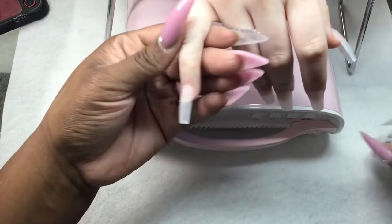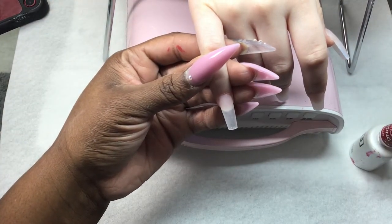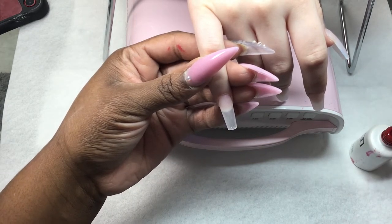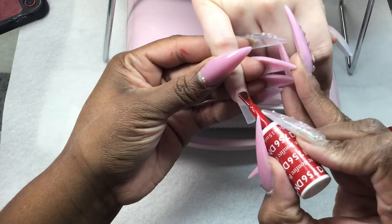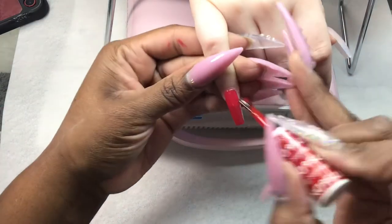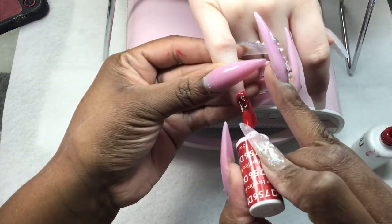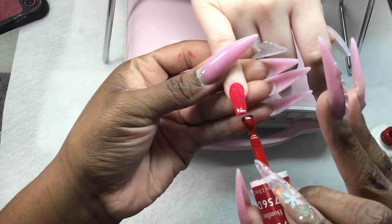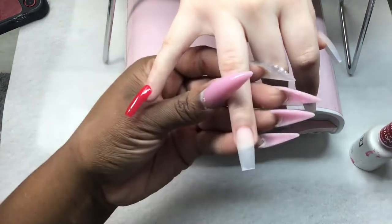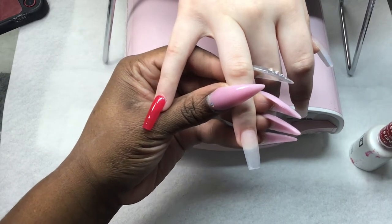So I saw my client sent me this picture on Messenger or whatever, and she asked if I can do it. So I said, of course, you know, I'll try it or whatever. Because her nails were shorter, the design was a little bit different. It was the same design, but the nails that she sent me were way longer than hers. So you have like some plaided nails, you had some sweater nails, and of course some jewels.